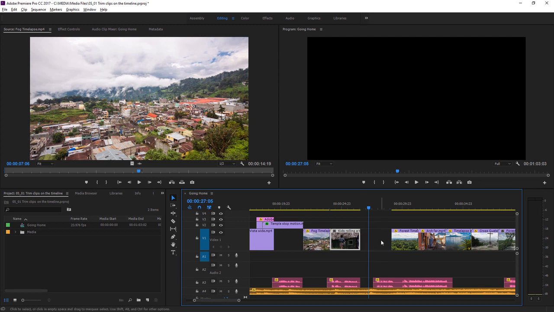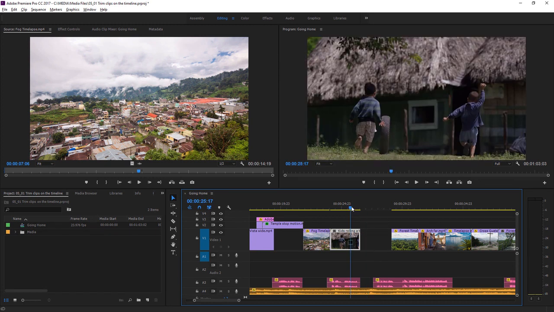You'll notice that I've left a gap. I'll just move the playhead back so you can see that clip again. This is a perfectly good way to work, but it does leave a gap on the timeline, which kind of makes it a two-stage process. You need to deal with the gap, unless, of course, you put it there on purpose to add another clip. I should note that by clicking and dragging in a single step, it's a little bit faster to trim.